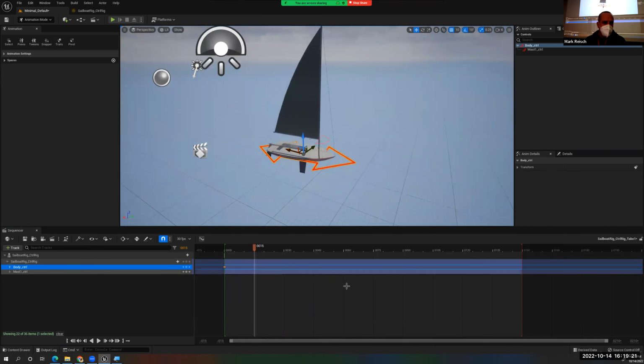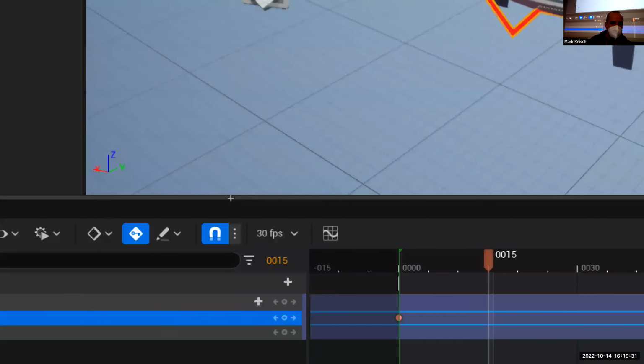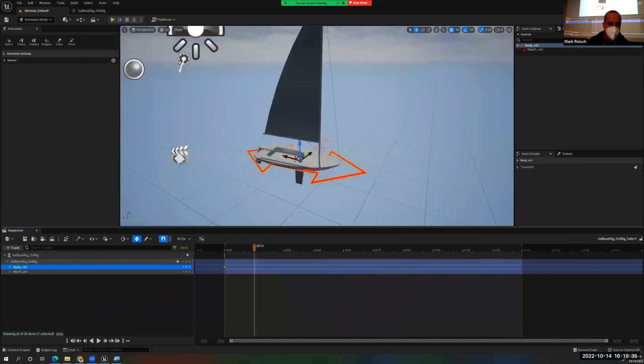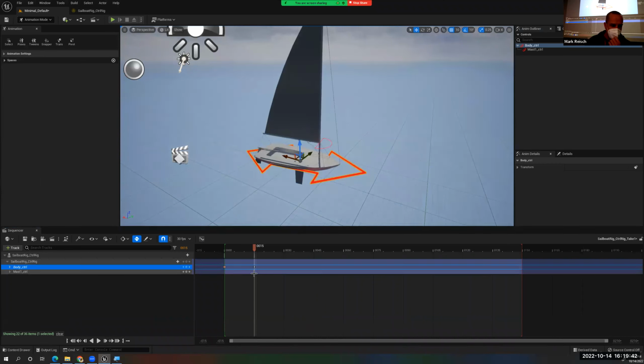Now, this didn't auto key for me, and I personally like auto key, so I'm gonna turn that on. That's gonna be this button here. Click on that auto key. So now if I change any of the properties on here, so if I make any changes, like I did here, it'll set an animation key. I can also, just like in Maya, hit S, and that will also key everything.